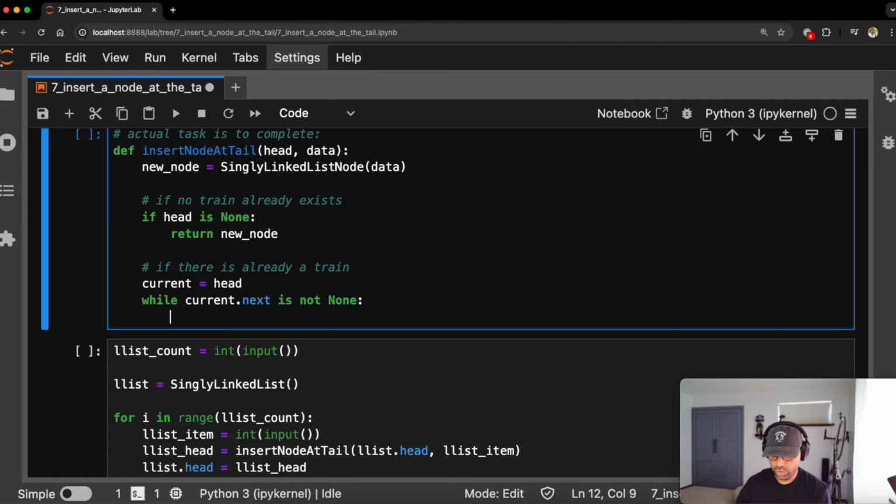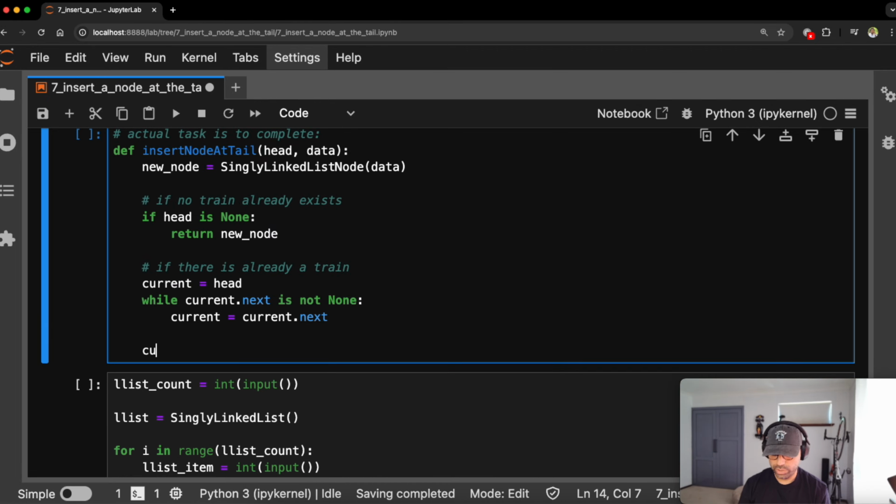And for that, you will take your current and move to the next node. Every time you move, you ask, I have moved to the next. Is it pointing to null? If it's not, go to the next. Is it pointing to null? If not, go to the next. Is it pointing to null? Yes, you found the end of the train. Because now you have found the end of the train, attach your new node to the end of the train. And how do you attach your new node? Well, you say, for my next pointer, attach new node.